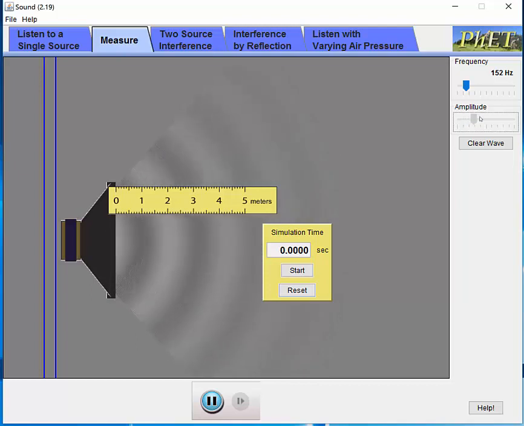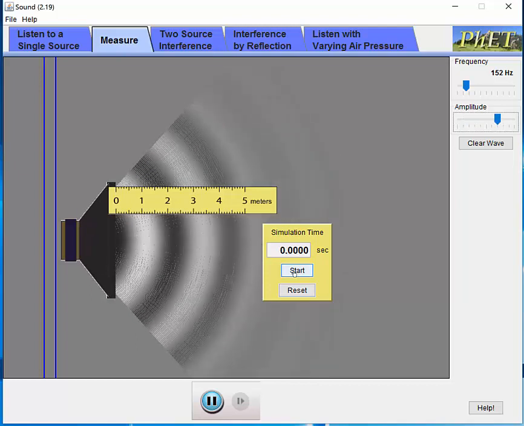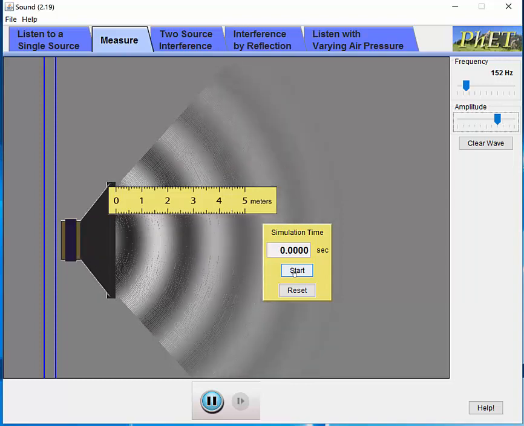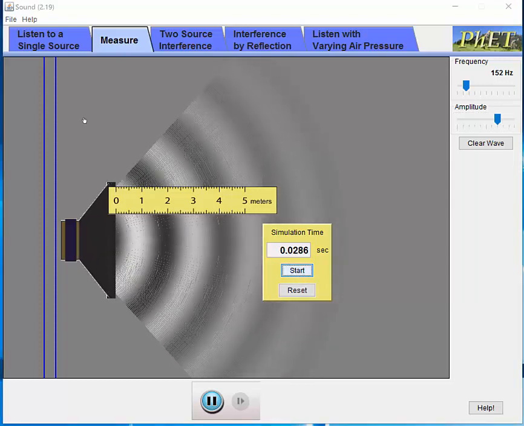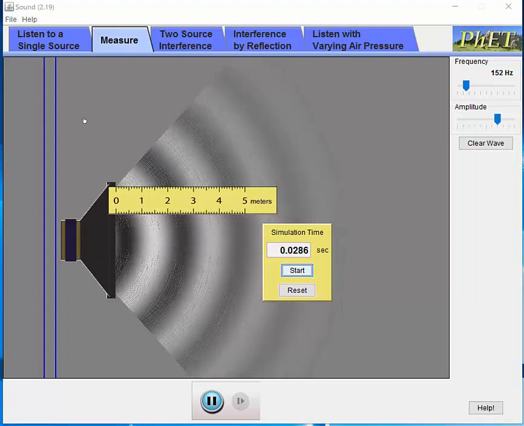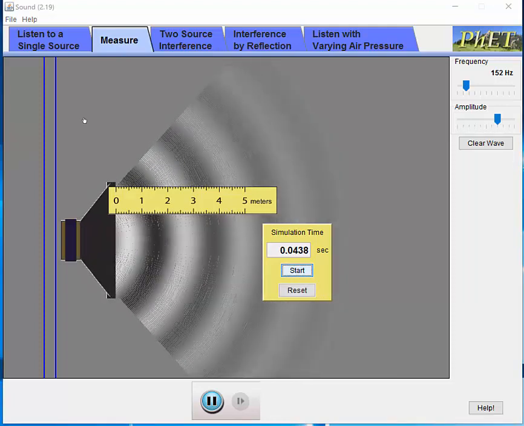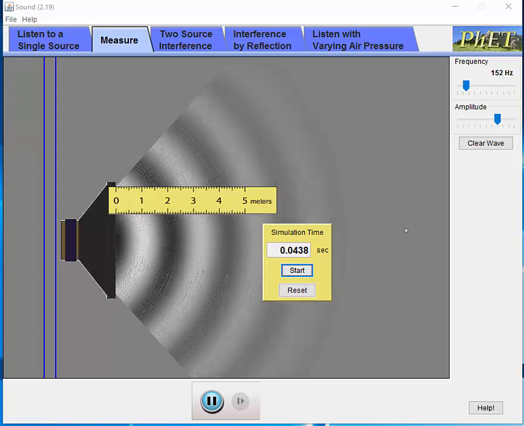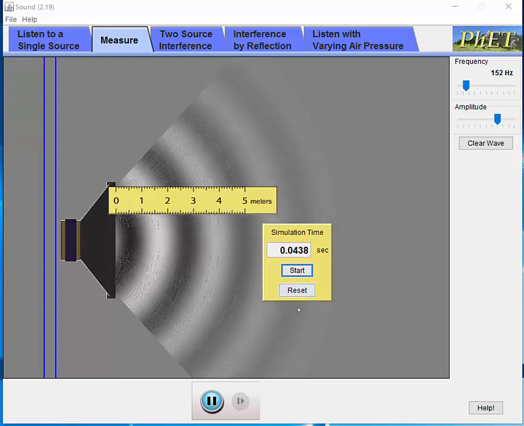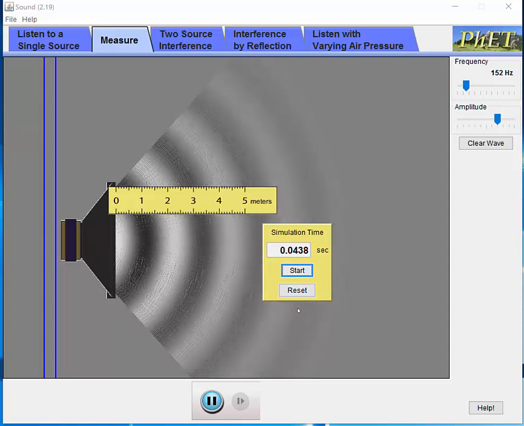And they want me to increase it, so I'll make it larger here. Okay, then once again I got a time. Okay, so I think that's that part.